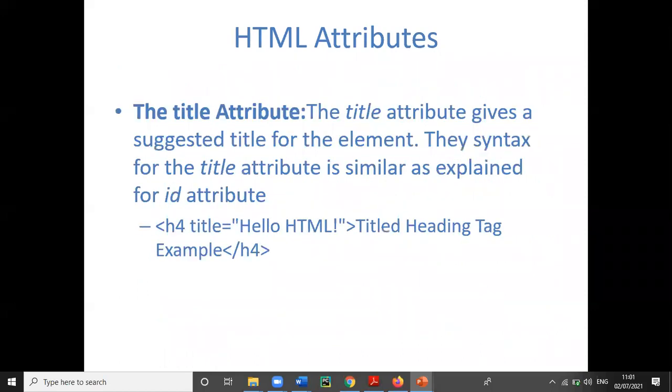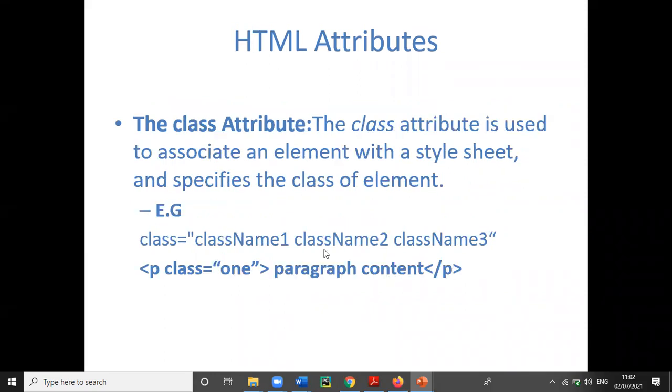The title, you can give any title to H4. Title is equal to hello HTML. So if you take the cursor over there, it will show the title of that particular page. Again, we use class. The most primary use of the class is inside the selector forms. Cascading style sheets examples we have seen.